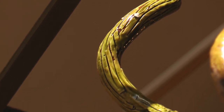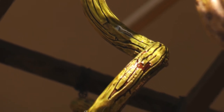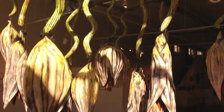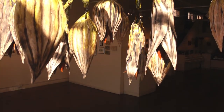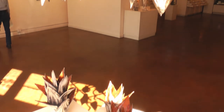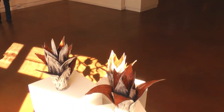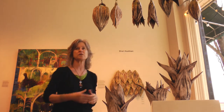Figuring out how to hang this installation was really challenging, because there's a lot of weight. I wanted it to be at eye level, so that you felt like you were really looking at it and could see up into it as well. The same kind of shapes come from the top and the bottom. There's a relationship between the ones coming up from the pedestals and the ones hanging down. I mimic the color and the shapes are the same, so that they have a conversation between the two.